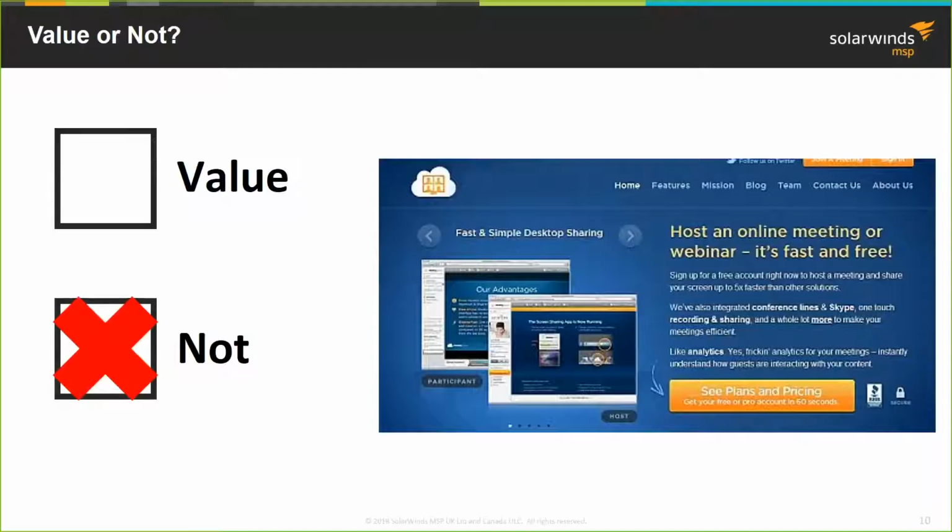I'm going to give that a nod. I think they failed. So hopefully these examples help you understand. And again, you know what? You may have put a check on some of these that I gave negatives, and you may have given an X to some that I gave checks, and that's okay, because marketing is not 100% black and white. In fact, it's very gray, right? So based on your individual needs and your goals and your desires, you may have found some of these to be value-driven, and that is certainly okay.